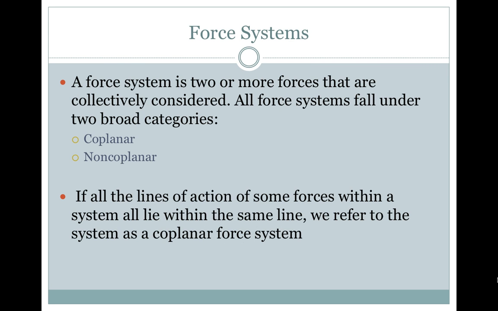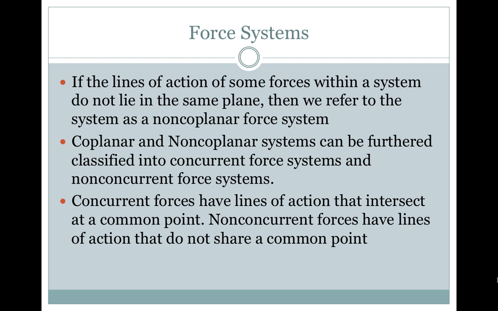Force systems. A force system is two or more forces that are collectively considered. All force systems fall under two broad categories: coplanar and non-coplanar. If all the lines of action of the forces within a system lie within the same plane, we refer to the system as a coplanar force system. If the lines of action of some forces within a system do not lie in the same plane, then we refer to the system as a non-coplanar force system.